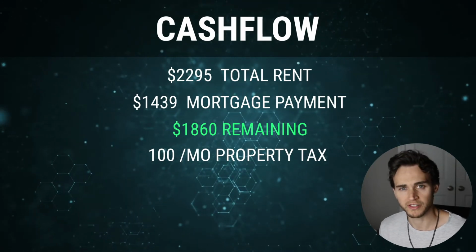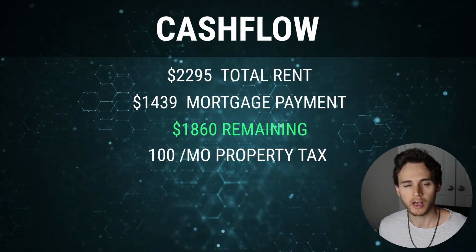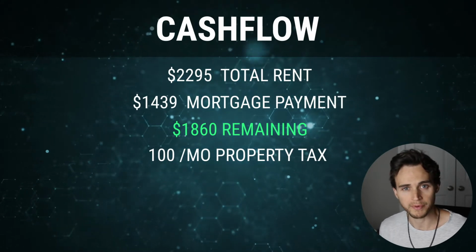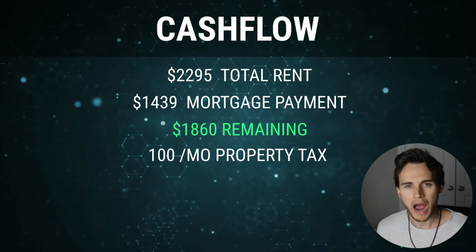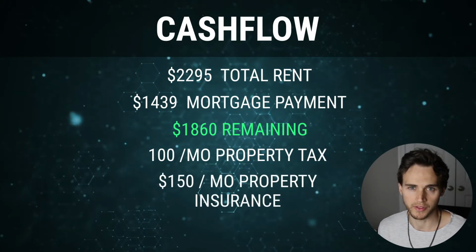And while this particular thing doesn't actually tell you how much property insurance is, you could either call some local property insurance companies, give them the address and figure out what that might be, or you can do a rough estimation. I'm estimating roughly $150 a month in property insurance.